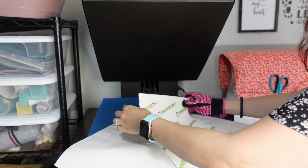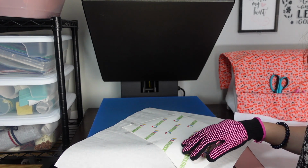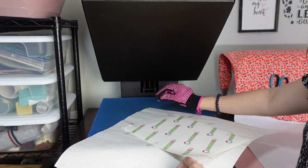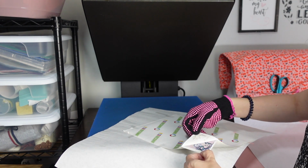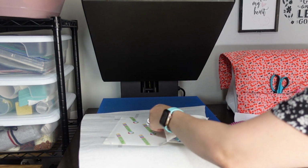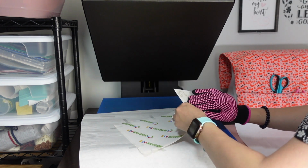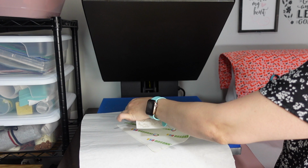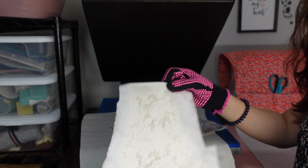There's some areas where it feels like it kind of melted a little bit. So I'm pretty sure the texture on it came off. Maybe I had too much pressure. We'll see. Okay, so I'm gonna peel it off. I have good ink release.